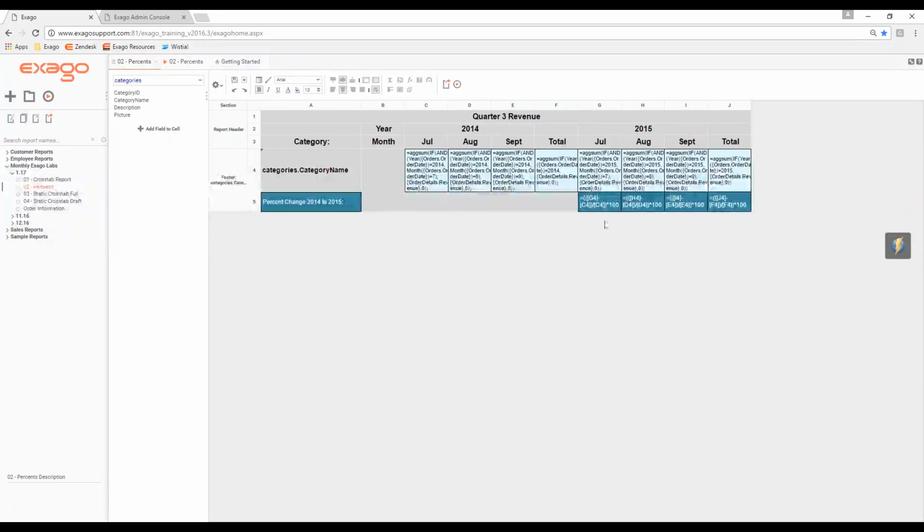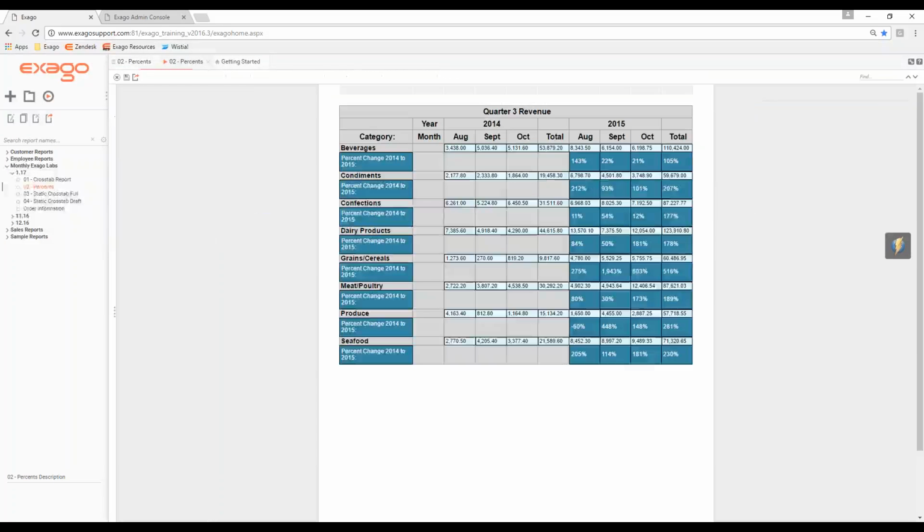Okay. And then what we have down here, and I'll go back to our output, this is the percent change from 2014 to 2015. So for the month of what we know is now July, we had 143% increase in revenue. Now, this data is a little wonky because we are using Northwind, so the numbers are maybe not applicable. You can see we had 1,943% increase in revenue from 2014 to 2015. Ignore the fact that they're not really realistic, but this is the type of data that we are trying to show you that you can create.